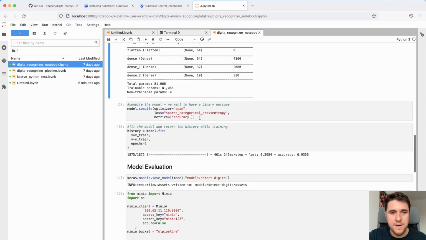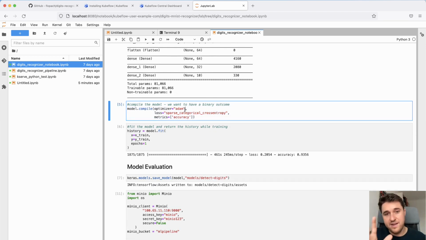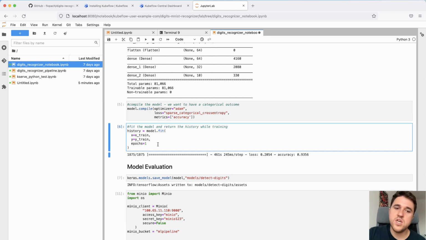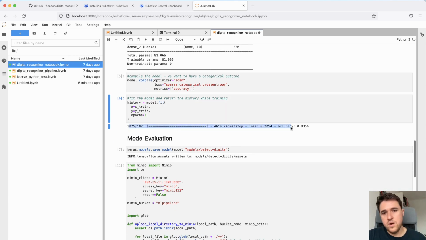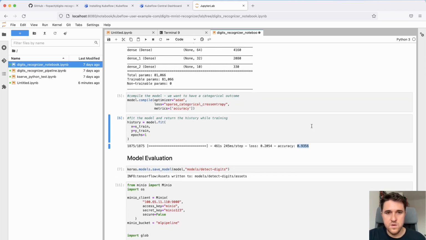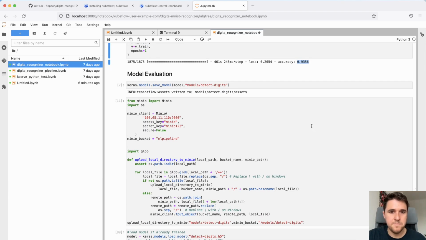And then we compile the model with the classic settings, I put nothing special in there. And with loss sparse categorical cross entropy. This is still wrong. We want to have a binary outcome. No, we want to have basically a categorical outcome. So I will change this. And then we fit the model. So we say, let's train the model. You can change the epochs, of course, as well. I just put 1 epoch now and still get an accuracy of 93%. But with this data set, I think it's definitely good and fine.